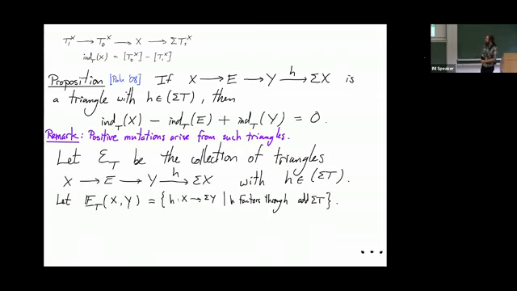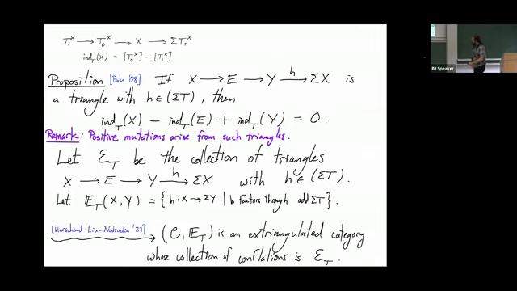So this curly E index T, this really depends on T, will be the collection of all triangles satisfying the property that the last map factors through add sigma of T. Now, this collection does not confer a structure of triangulated category to C, but if you define the following bimodule, this is a bifunctor really, a sub-bifunctor of the Ext one functor in the cluster category, you restrict to all those morphisms h that factor through add sigma of T. If you define this bimodule, then using work of Herschend, Liu, and Nakaoka, you can see that the cluster category with this bifunctor, or if you want with this subclass of triangles, becomes an extriangulated category.